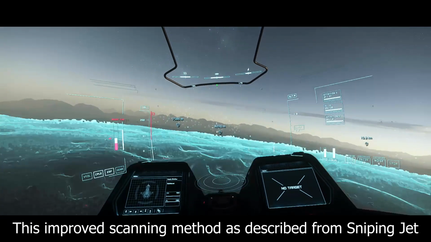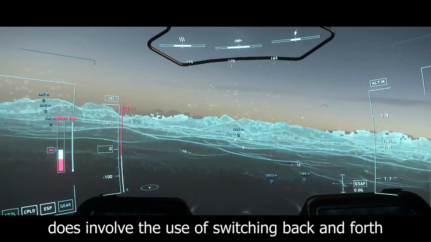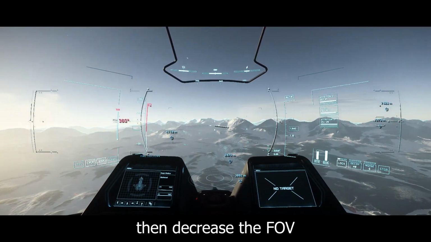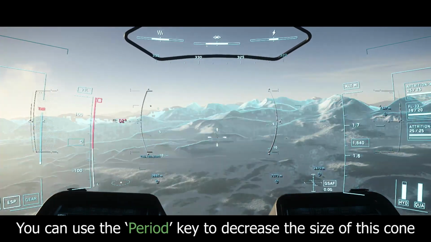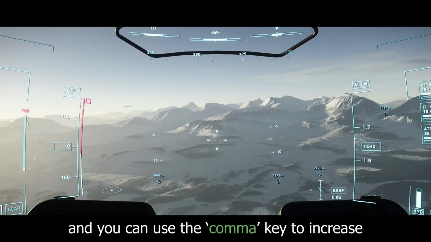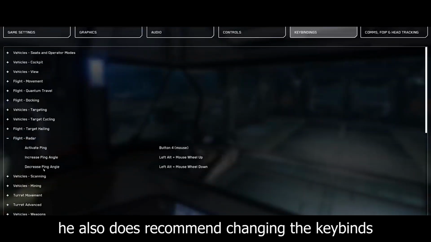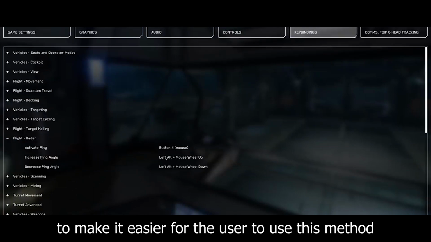This improved scanning method, as described by Sniping Jet, does involve switching back and forth between the scanning field of views to get an initial wide cone scan, then decrease the field of view to determine the contents of a scatter field. By default, you can use the period key to decrease the size of this cone, and you can use the comma key to increase the angle of this cone for scanning. He also does recommend changing the keybinds for the flight radar category to make it easier for the user to use this method.